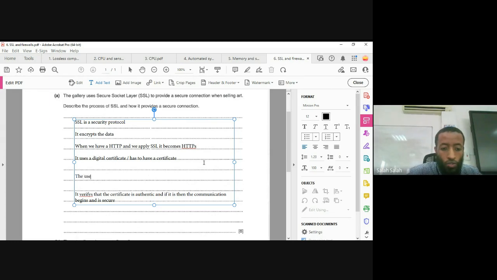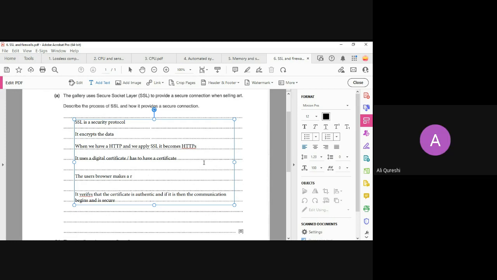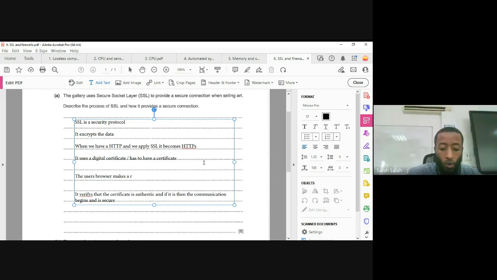We can say the user's browser makes a... If I wanted to see your certificates, Ali, for example, what would I have to do? A request. Good, yeah, makes a request to see the certificate. Okay, so 6 marks there, SSL.